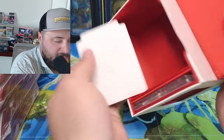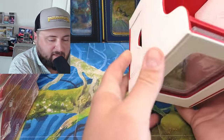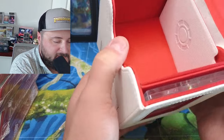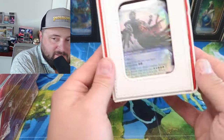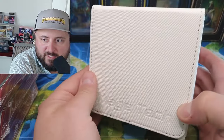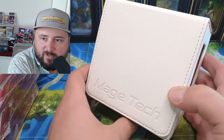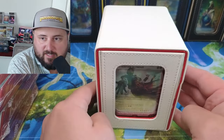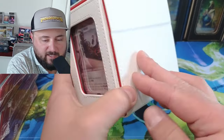These are awesome — premium quality. It has the divider, you can have some tokens and stuff in there, your deck dice box and things for your dice, and it fits double-sleeved 100 cards super easy. These are on Amazon. A lot of people message me asking where they came from. Mage Tech is working on getting me a code for y'all, but in the meantime I wouldn't wait — go pick these up. This is just going to be perfect for my Ezio deck.